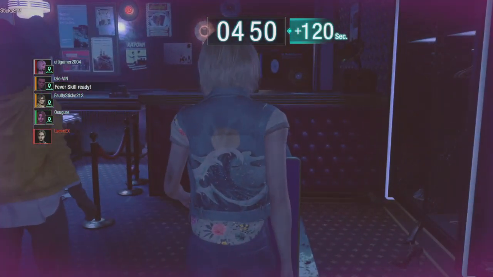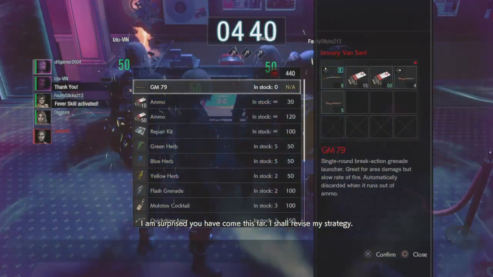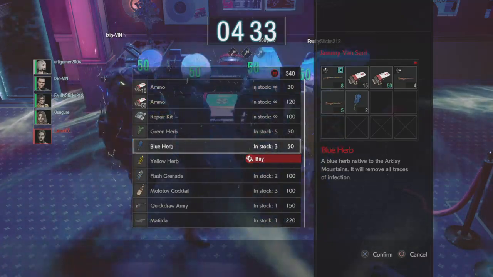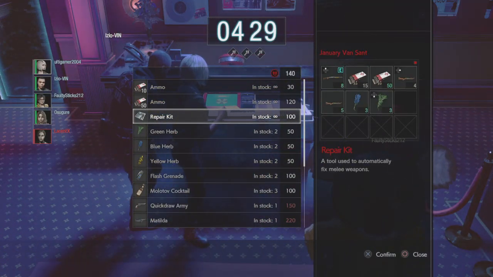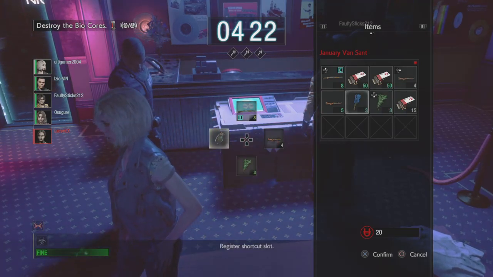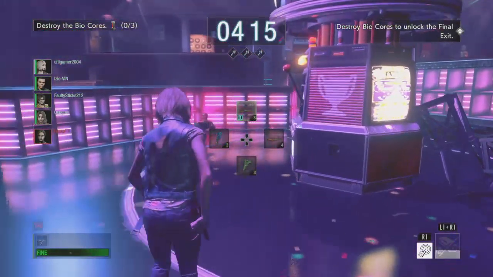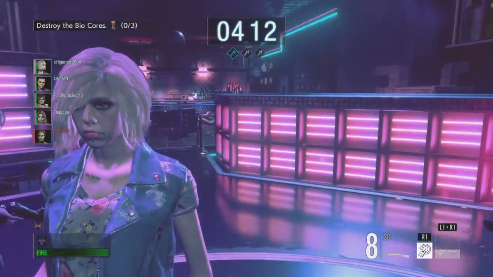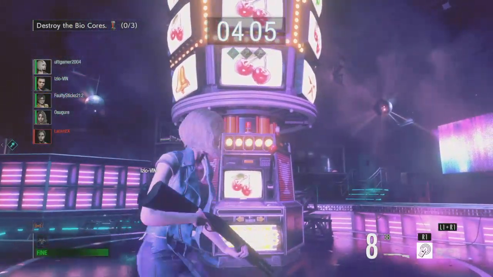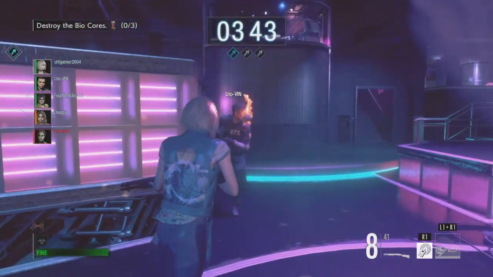You're the second. You have the second most bits donated to me. I am surprised you have come this far. I'm a little under the whip. Thanks. Oh, I have another grenade launcher. Blue herbs, green herbs, ammo. I mean, you gotta spin. Keeps them from spinning. What is that? Ammo. I'll take it. First things first, I need to go set up this.